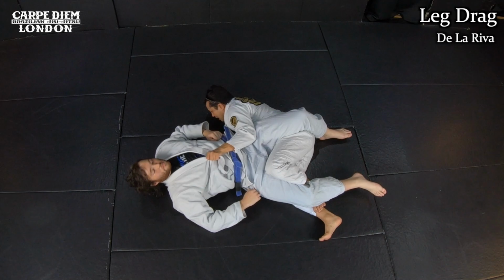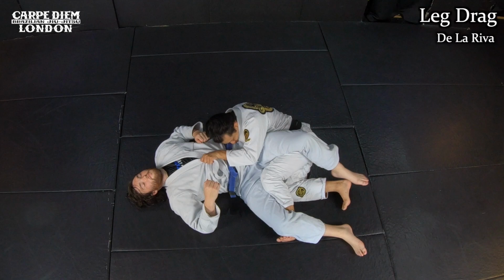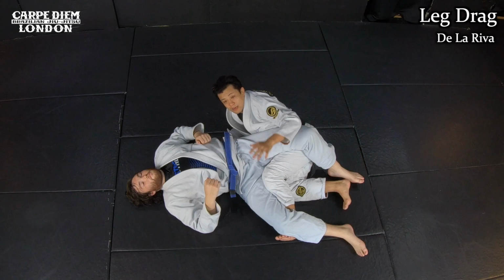Every time I pick up, I'll make sure that I keep on closing my elbows all the time. Okay? I start pushing the leg, come up with my elbow. Look, there is no gap between me and him at all. Okay, after I go like this, I'm gonna put my left knee on the mat as if I'm driving it to the side like this.